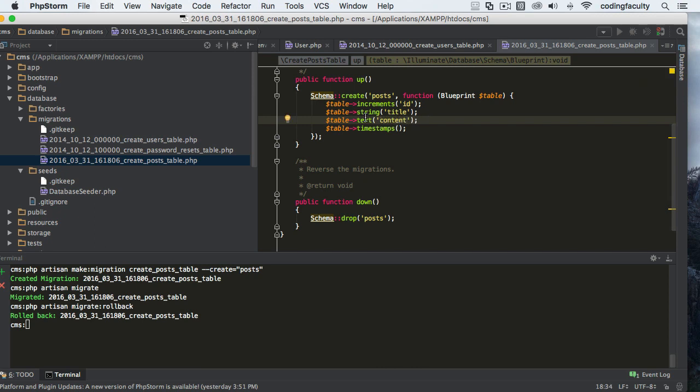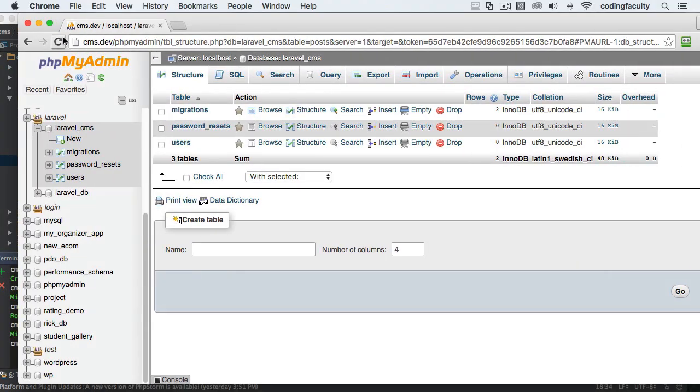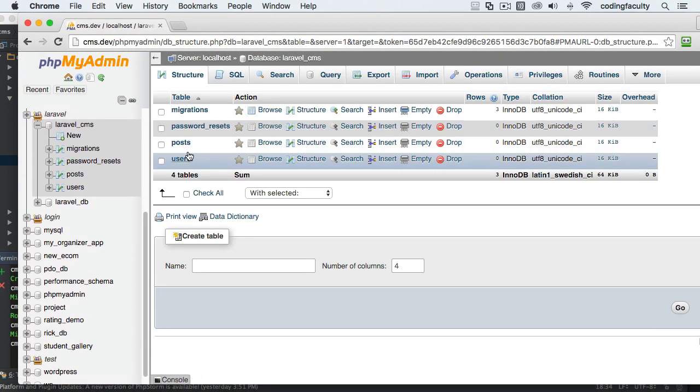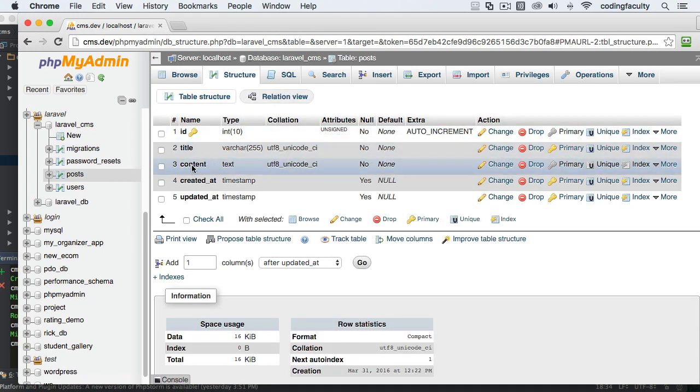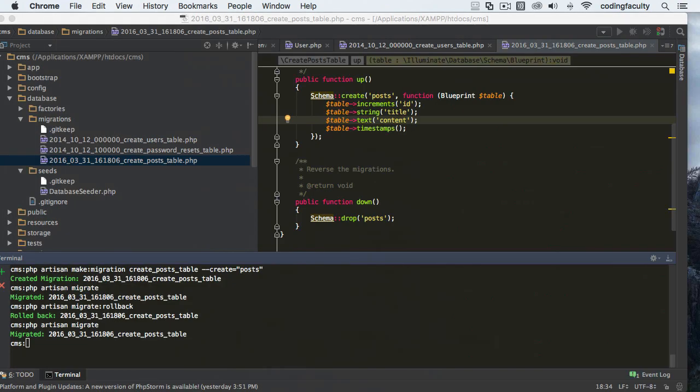All right. And now I can press the up key on my keyboard and php artisan migrate again, enter. Now if I refresh, we can see that we have the post table again with that new change, right? Pretty cool, guys.